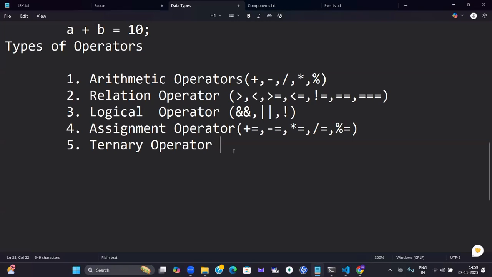Just tell me the syntax. Condition. Next, question mark. Next, expression. That is only the condition.